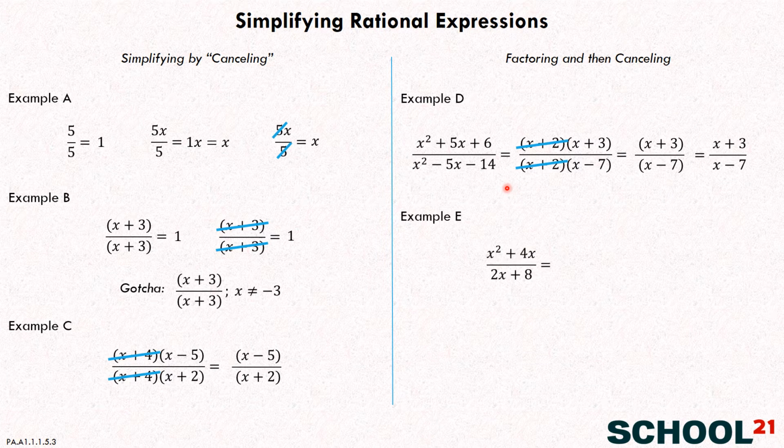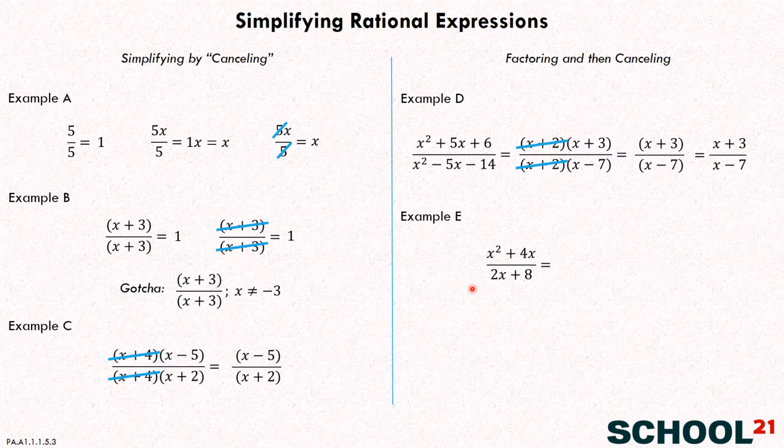Let's do one more that's a little tricky, or it's actually maybe easier, but it doesn't look like a trinomial, so you might think, oh gosh, can that be factored? But let's look at this top. Let's look at the numerator. Do you see how you could factor something out of both of those terms? What would you factor out? The x. And what would be left over? x plus 4. Good.